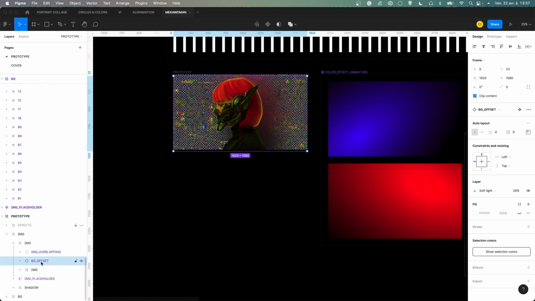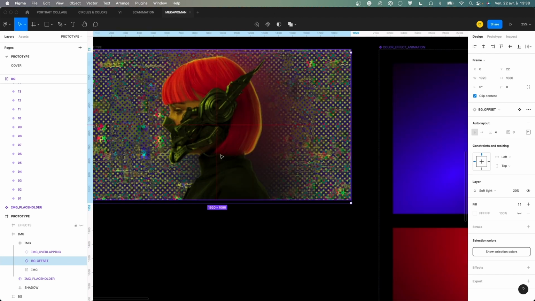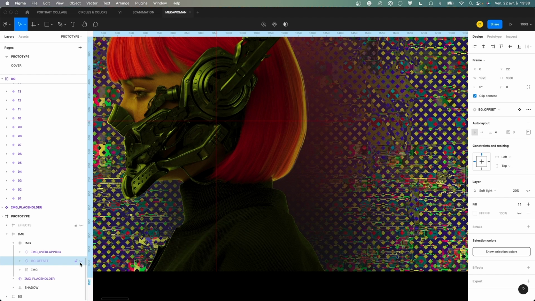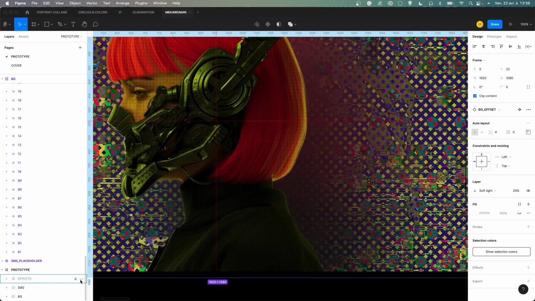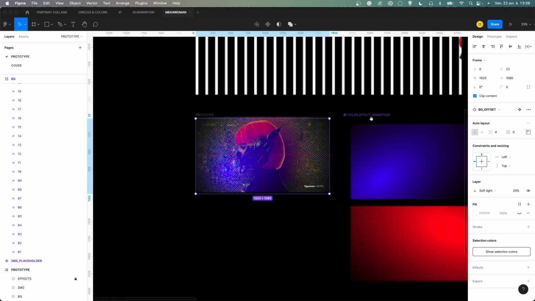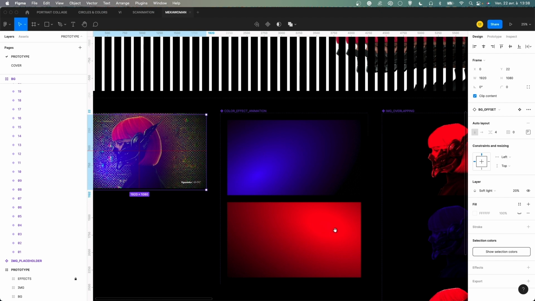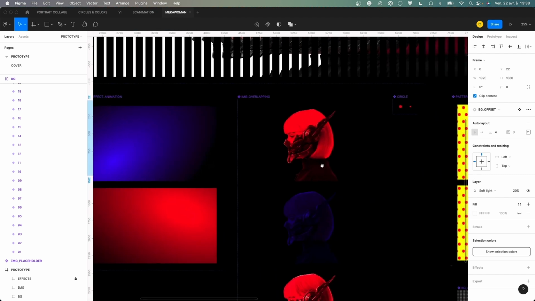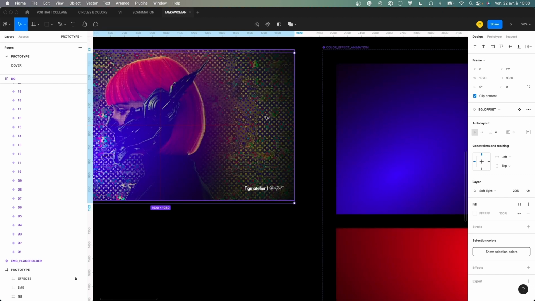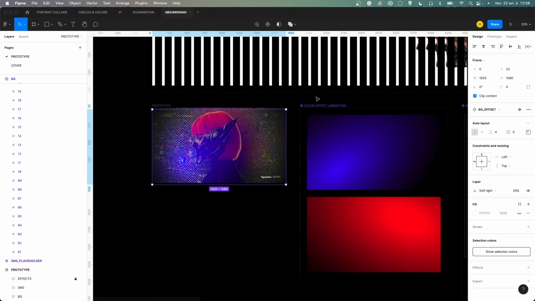There is also the offset here on top of the face of Mekawoman. It's just an instance, I didn't animate it because it was too much for Figma. And when you combine them all, it looks like that, for the color effect animation here and for the image overlapping here. For the background, we have the circles, the texture, and also the glitch effect, and also the animation of the title in Japanese.